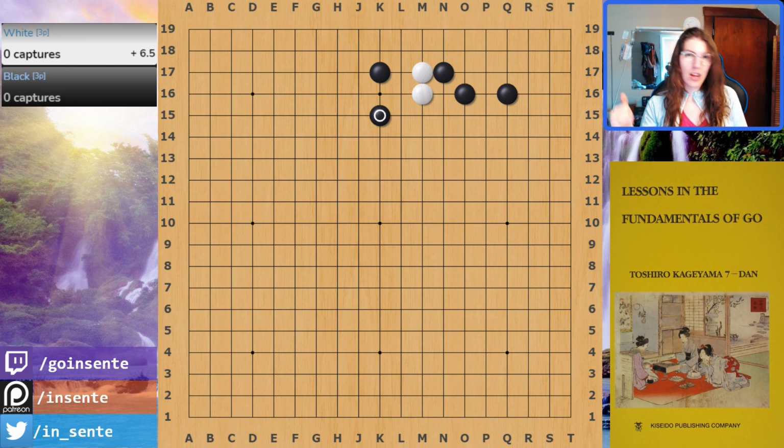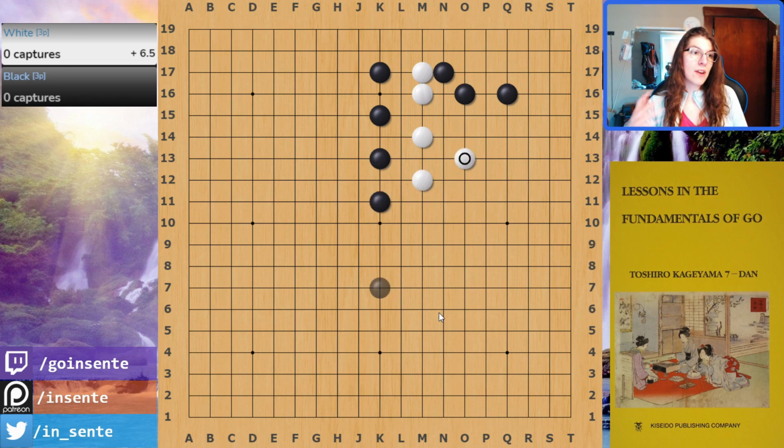You think, yes, we're attacking this white group. We are proactive. We're developing here while attacking. But if we're trying to adhere to the fundamentals, allowing white to cut our shape apart in this way is going to make things a lot more difficult for us in the long run. Because keep in mind, there's still Aji here. There's still a ton of Aji that lets white connect and wrap around the stones. Maybe white can come back out this way after a while, after a few jumps.